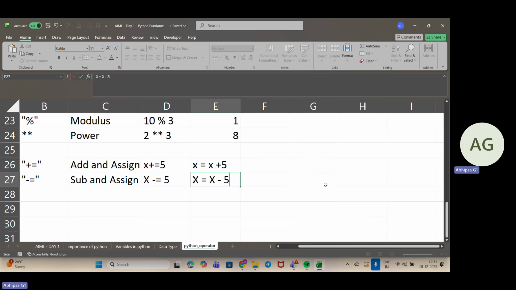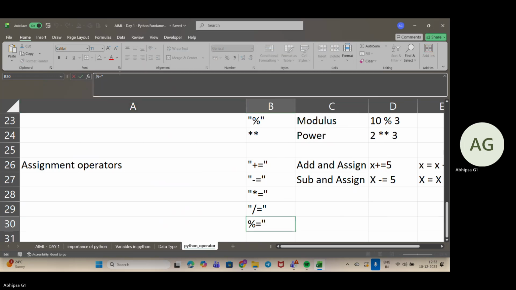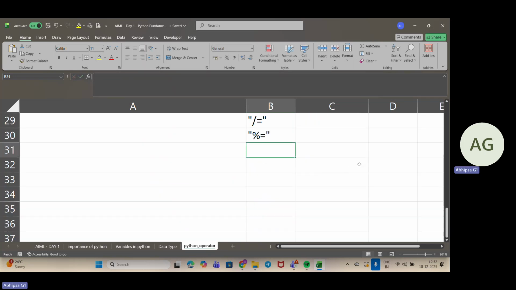Now coming down, the multiply and assign. So that is the same. Next we have the divide and assign. Then we have the modulus and assign. Next, after modulus and assign, we have the power and assign.